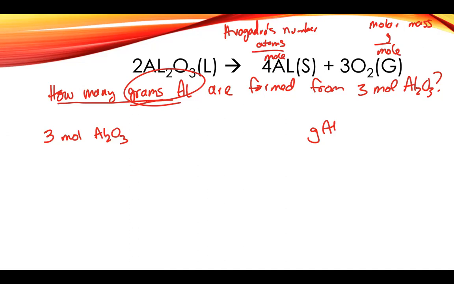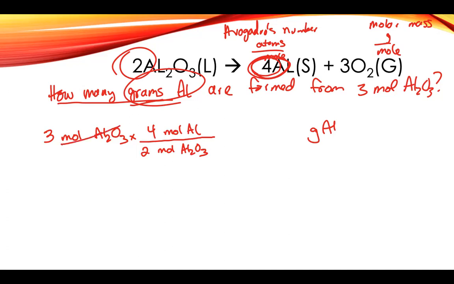Okay. So the first thing I need to do is get rid of moles of Al2O3, and I need to introduce aluminum somehow. I can use a mole ratio to go between these two. So I want moles of Al2O3 on the bottom. The number I get from my balanced equation is 2. And I use my mole ratio: moles of aluminum, and I look at my balanced equation, and it's 4. That's exactly what we did in the last question. But this one is asking me to find the amount of aluminum in grams. I like to cancel as I go, so you can see where you're at.